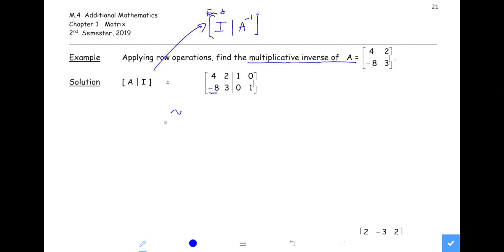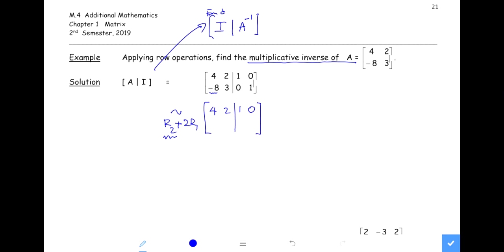Right, I'm gonna do R2, my row number 2. I want to eliminate -8. I know the -8 is opposite of 2 times 4, so I'm gonna do R2 plus 2 times R1, right? I start writing with R2. It means I don't want to touch anything in R1, so I can just copy and paste like this. R1, I'm not gonna touch you.